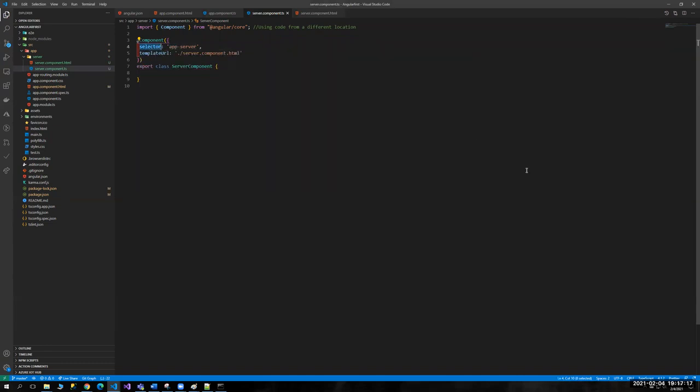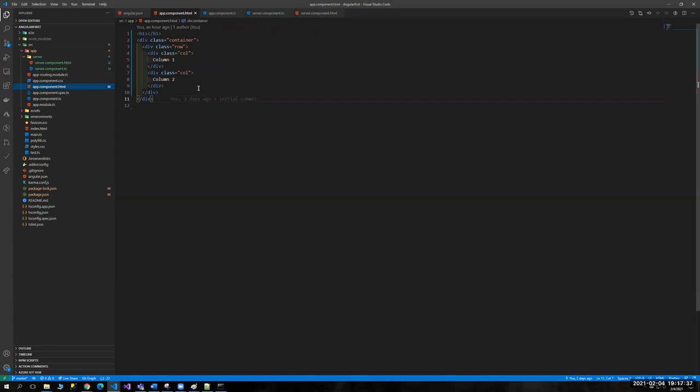So I specified the selector. I'm saying this is the tag I'm going to use. I specified where the HTML code is, the actual location. And this is all I have, so this is as good as we can do.